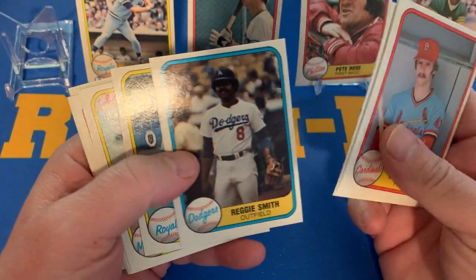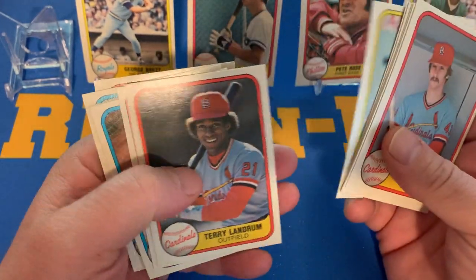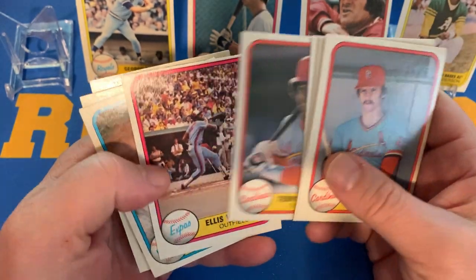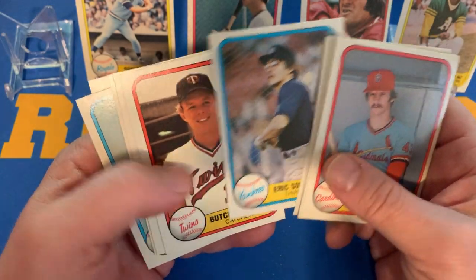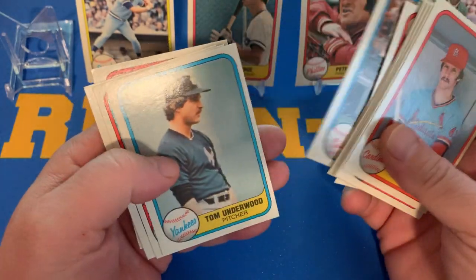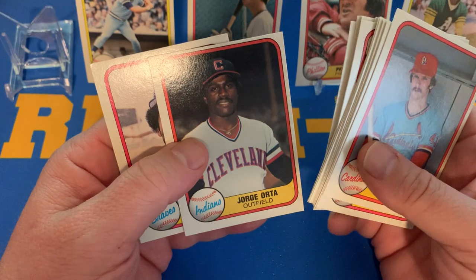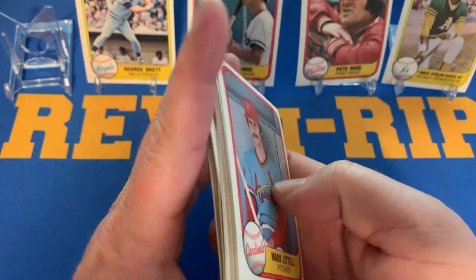Bruce Benedict, Reggie Smith. Card's very well centered there. Terry Landrum. Eric Soderholm. Butch Weinegar. Tom Underwood again. Jorge Horta and Rafael Ramirez.